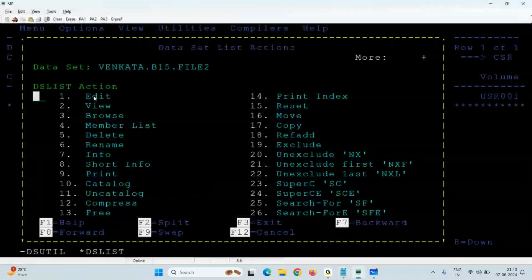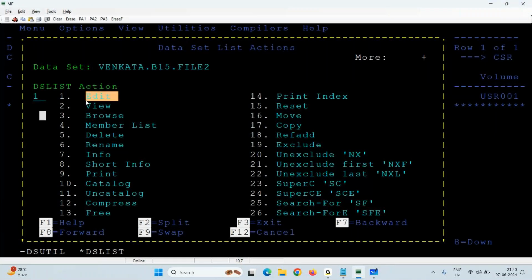If I type a 1, I'm opening a data set in edit mode to modify the data, to add data. If I give a 2, it is a view, which means you're going to view the data. Whichever option you type here is going to be selected.